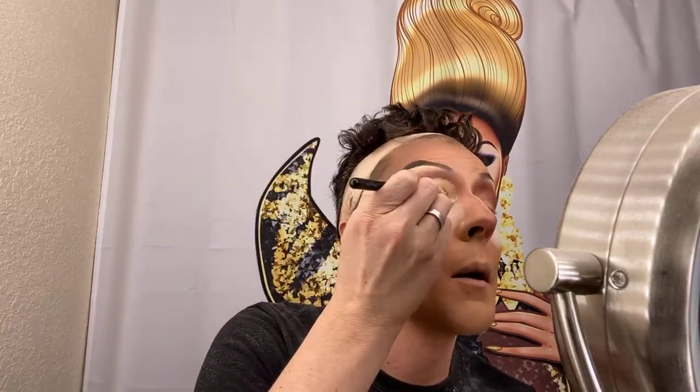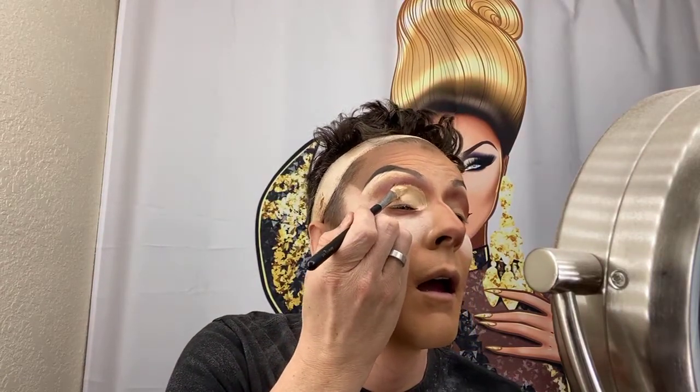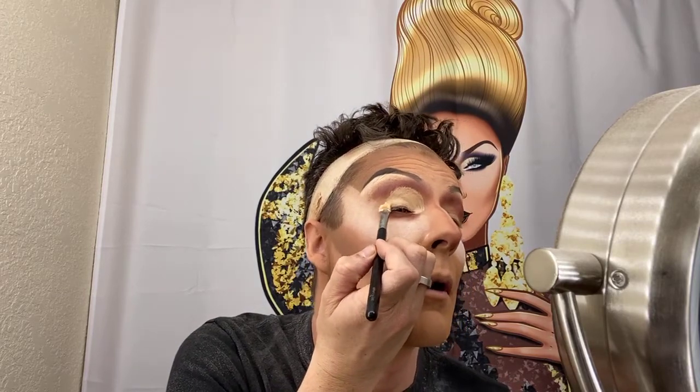And the bigger the lid you draw on here, the more fun you get to have with glitters later. And then just swoop it down, like so.